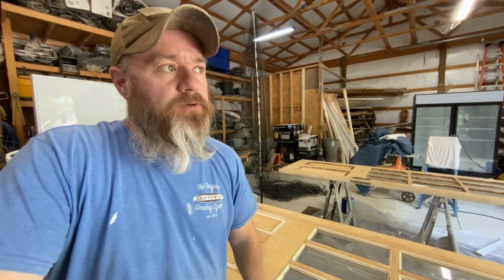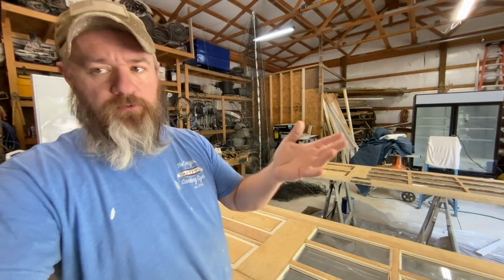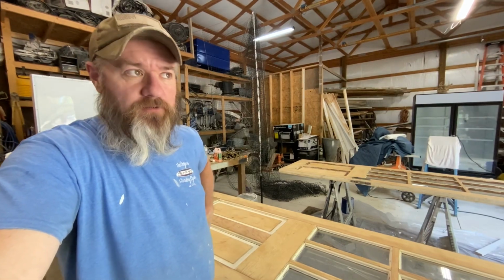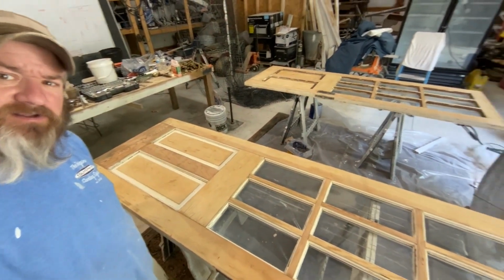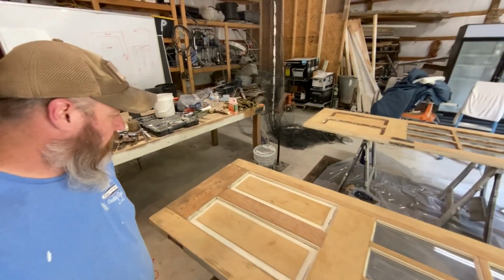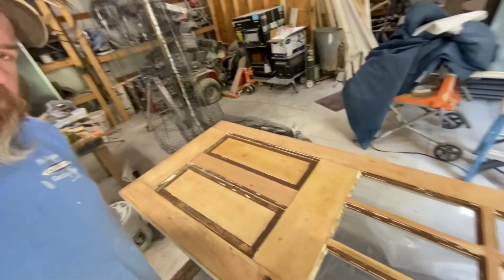All right, guys, we got the doors all sanded down as much as we're going to sand them. We didn't want them to look perfect. We wanted them still to look old, so it didn't take a ton of time. Took a little bit of time, but not forever and a day. But I've got them sanded, ready to go. You can kind of see what they look like. Yes, there's still some paint on there, but that's kind of the way it's going to stay. Let me take you over here and I can show you the other one. That's the way it's going to stay.